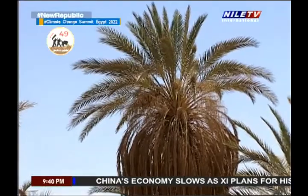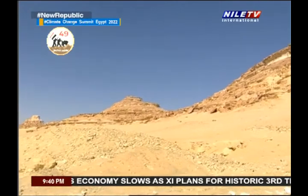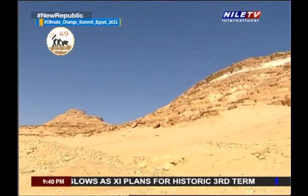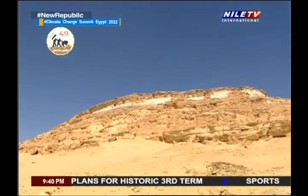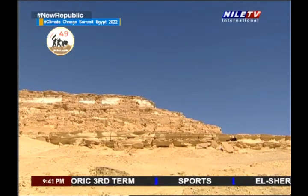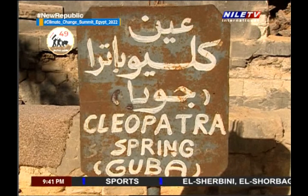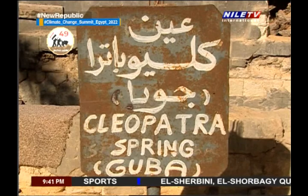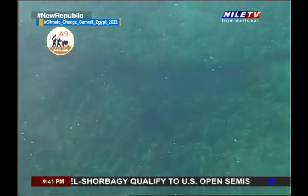Each of these springs had a big superficial water reservoir called talis. At night, water is reserved in them, and in the early morning used in irrigation in multiple directions. Their locations are chosen to be in rocky areas to reduce the water loss. The biggest reservoir is in Ain El Juba. It's located north of the spring and is almost 16,000 cubic meters. Its water used to irrigate the crops and some gardens east of the reservoir.